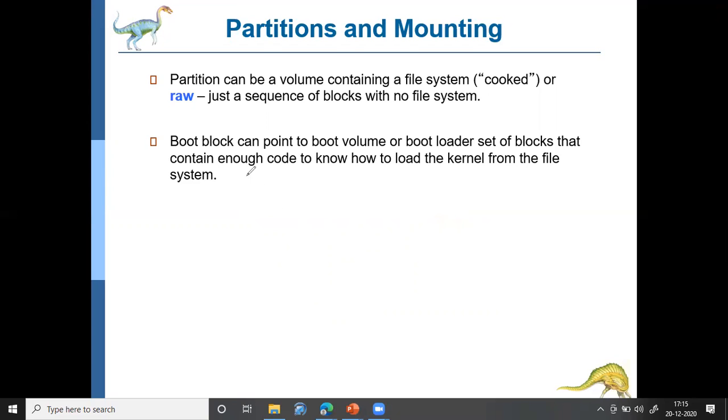Once you have formatted, something called a boot block will be created, which can point to the boot volume or the boot loader.